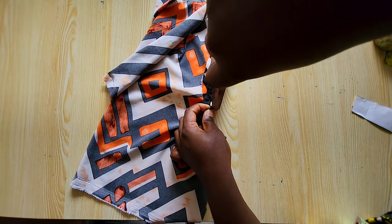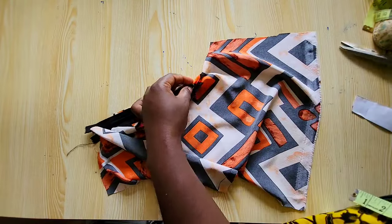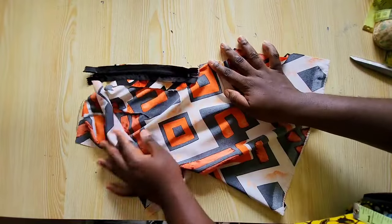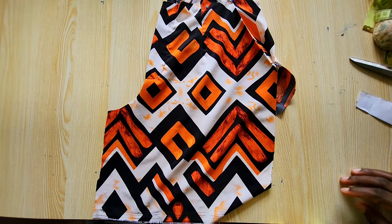So next thing I'm going to do now is to notch the points where the zipper stops. This is totally optional. You can choose to leave it like so, but I just want to notch it so that I will know where my joining of the flap is going to end. So the next thing I'll be doing now is to fix the other side of the zipper fly.